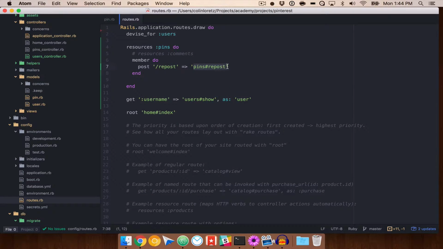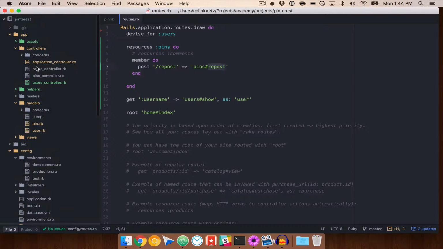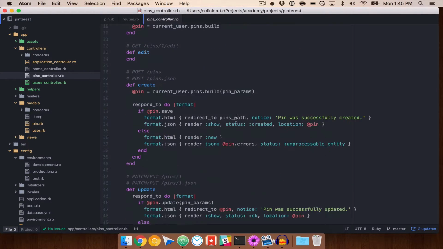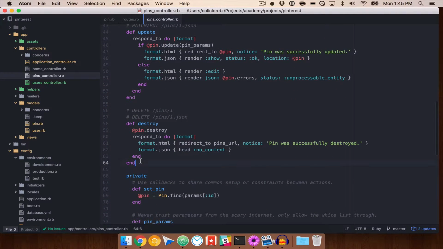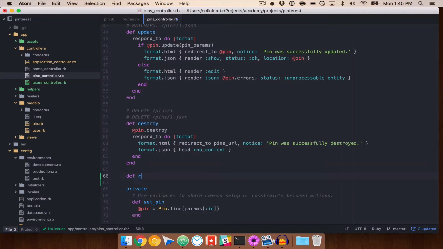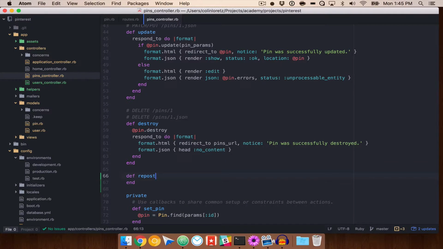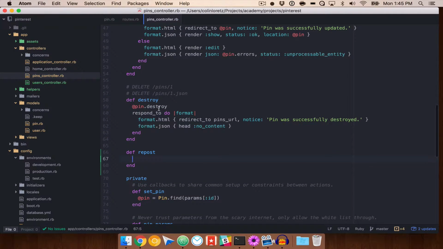Now we need to create this method here. So again, this means pins controller, and this is the action that we want to run, or the method that we want to run. So if we go into our pins controller, scroll down to wherever we want to put this, I'm going to put it at the end before our private, and we're going to do def repost, end. And what we need to do here is we need @pin, and @pin is not equal to anything at this point.